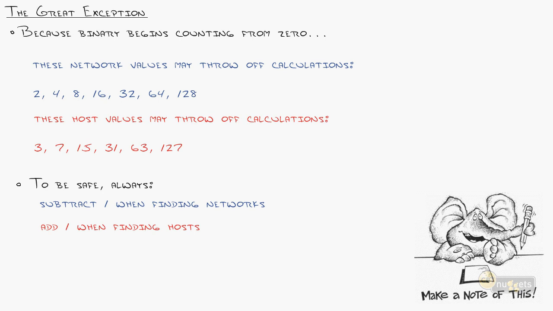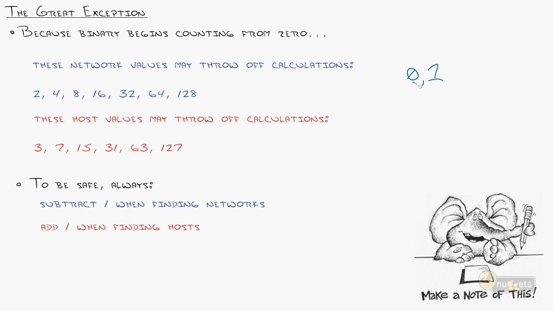So before I launch you into VLSM, I want to make you aware of a rule. And the only reason this rule exists is because we as humans don't think about zero. As in, let's say you had a cell phone in your hand, and somebody looked at it and they're like, "Oh, well, how many of those cell phones do you have?" You would look at them, you'd say, "Oh, I just have one cell phone." Now, the person you're talking to wouldn't interpret that as two because you said one. They wouldn't say, "Oh, well, there's the zero value as well, so you must really have two cell phones." You see what I mean?